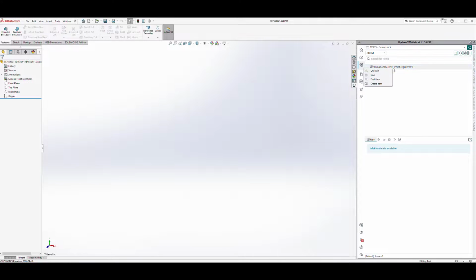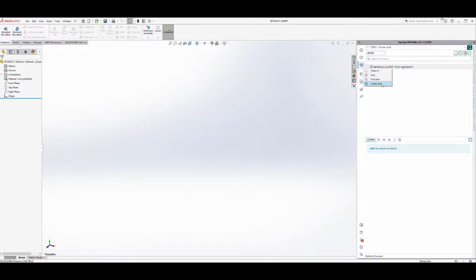Now, if I just right click on this and create the item, well, if I use original file name, then Upchain will keep that, but Upchain's going to create a new item using whatever numbering scheme we've got in place. So that's not going to work. If I have that property set to item number, Upchain's going to rename that CAD file.